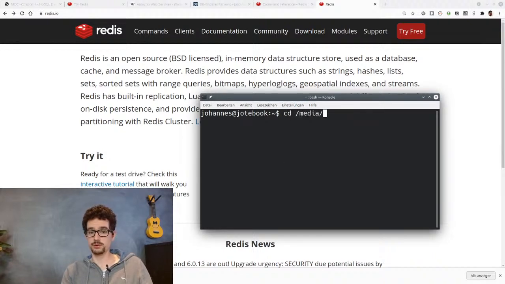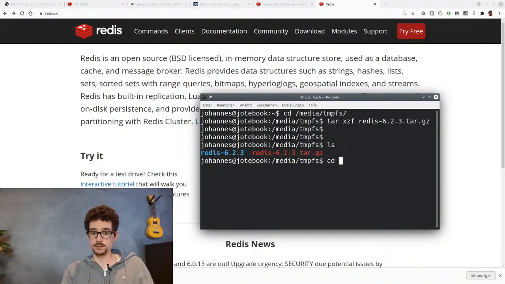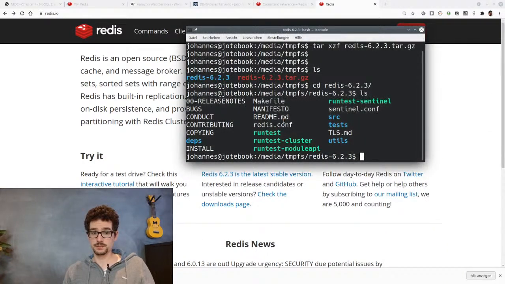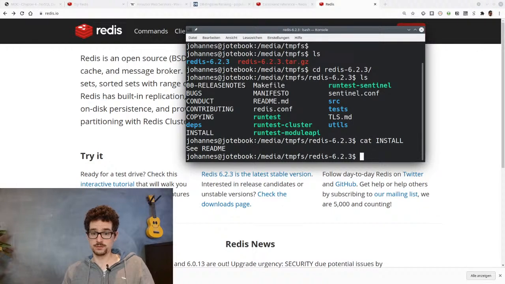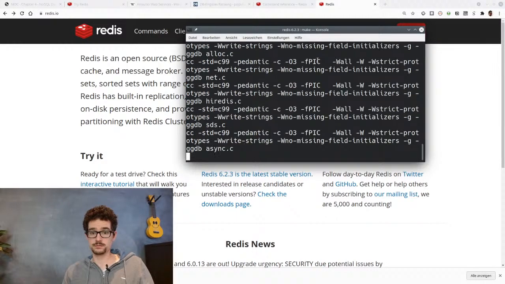But what I do now here is Redis on Linux. I unzip Redis and then I have it here. Install readme. I think it is okay.